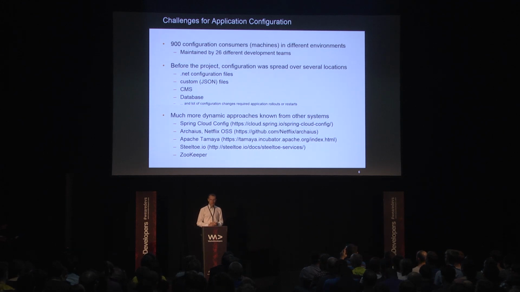Looked at other approaches from systems like Spring Cloud Config or Archaius from the Netflix open source stack, that have similar things in mind. You have an application and you want to update the configuration at runtime and very quickly. There's now even a .NET connector for Spring Cloud config, Steeltoe. You can use Zookeeper, so there are a lot of different options, and we try to learn from that and also finding out our requirements.